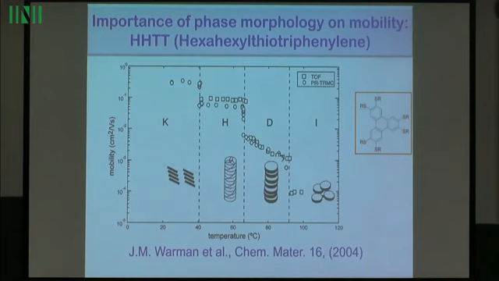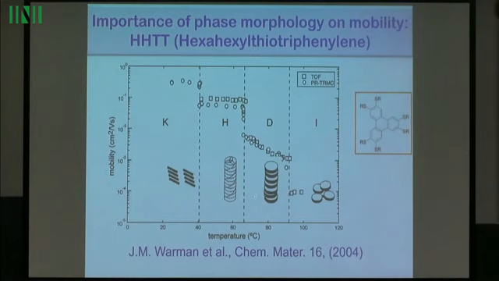Look at that. If you take this classical example of this triphenylene molecule that I just showed, and you take them in the isotropic phase, at this temperature, they are just normal insulators. If you look at the mobility in the unit that I mentioned before, it is of the order of 10 to the minus 5. But just cool the system down, so the chemistry is the same. You just bring it into this particular liquid crystal state, which is a columnar state.